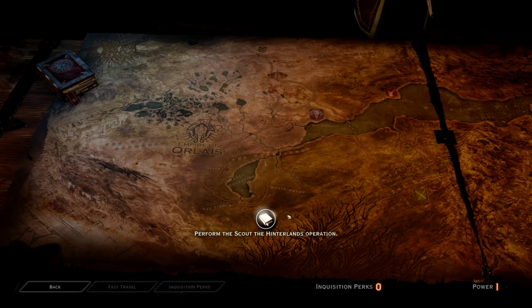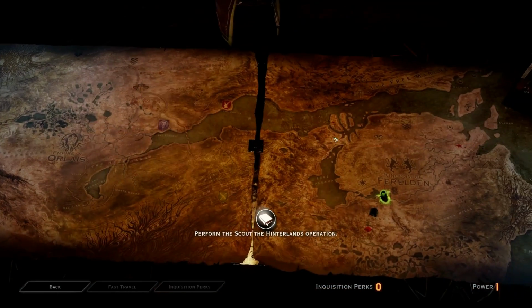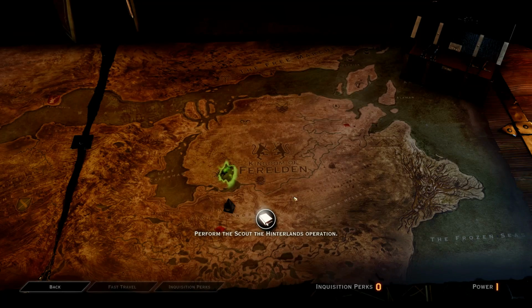But anyway, we cannot go there. So we have to go over to, how do I go back? We have to go to Ferelden for now, which is good. I don't mind some direction at the start because I have no idea what I'm doing, obviously. There's Denerim, there's Redcliffe, and does that mean there's a breach over top of Lake Calenhad? Oh, that's Lake Calenhad. I don't know what lake that is. Or does that just mean like an icon?